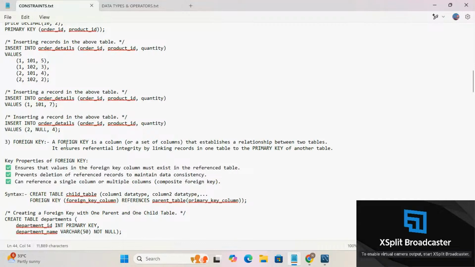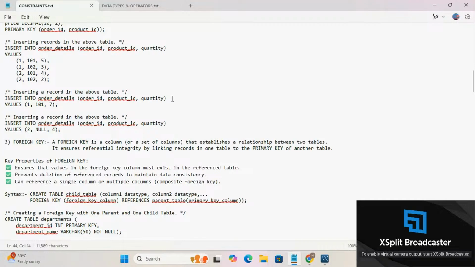A foreign key helps us to establish a relationship between tables. Between two tables, if you want to create any kind of relationship, we can come up with a foreign key. The best example is a parent table and a child table. If you would like to have a relation between these two tables, we are supposed to come up with a foreign key in the child table, and this foreign key of the child table will reference the primary key of the parent table. So that we can create relationships.